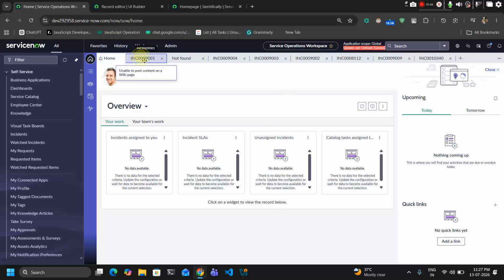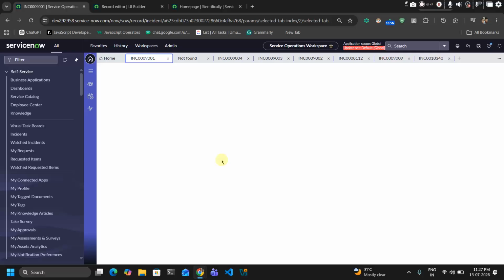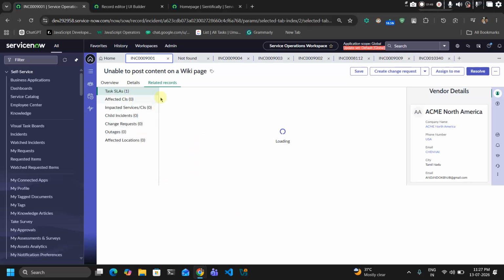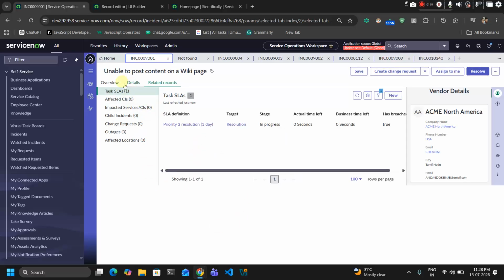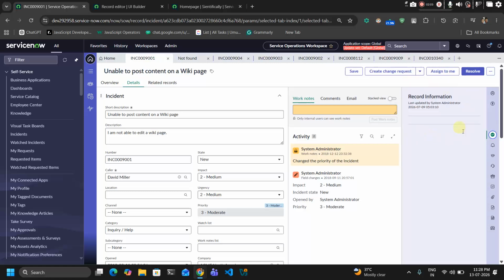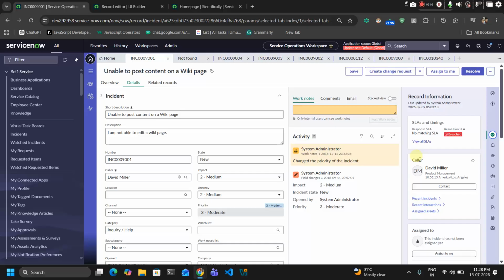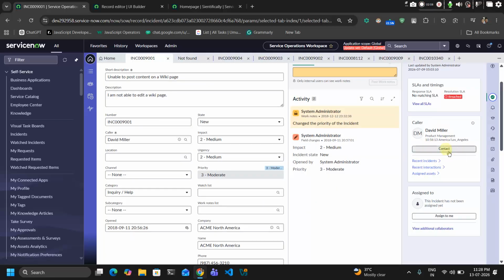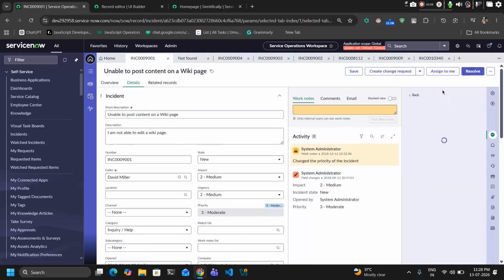If we open any incident, we can have this caller. In this record information, we can see the caller, and if you want, we can contact from here like this.